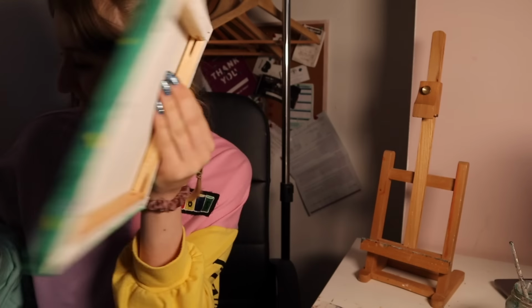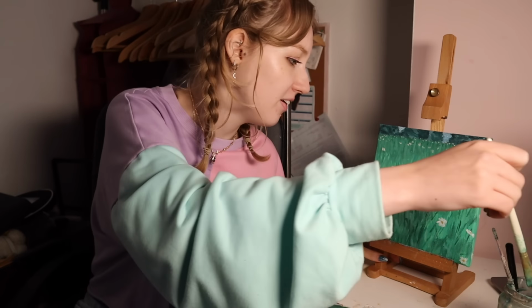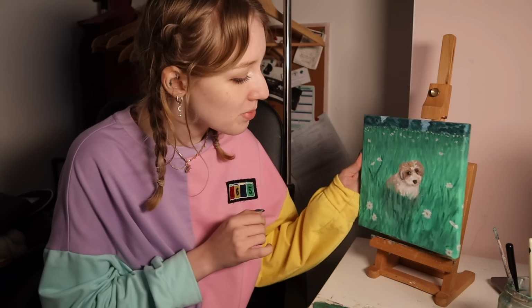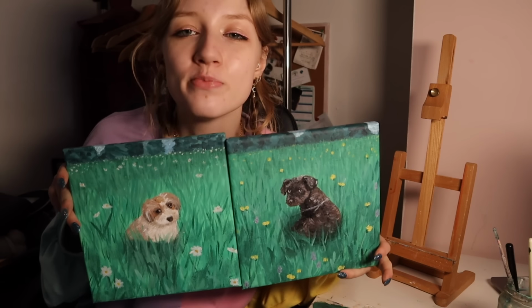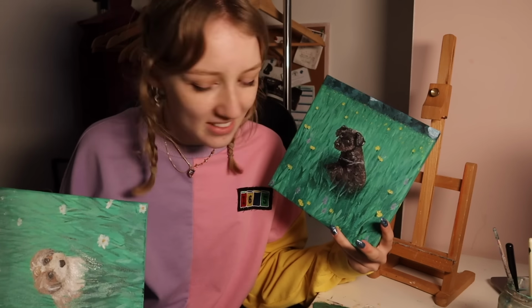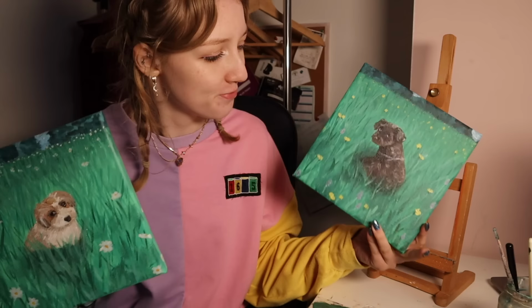There's one done. Okay. So, with that, I think we might be done. So, here are my two little finished cuties. I actually think they turned out quite nicely, and I'm happy to be able to send these off soon.